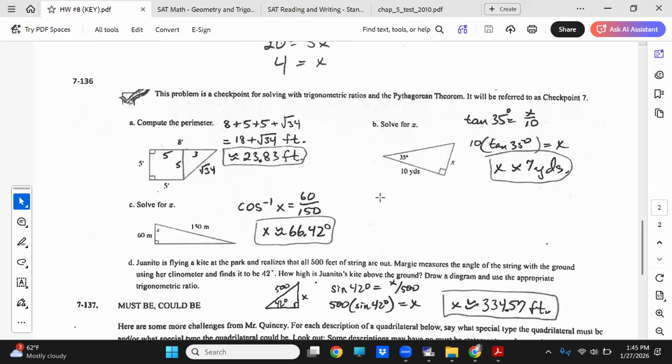Here's the Pythagorean theorem. Do this trick for part B. Part C, yeah, more trig. You've got to do the inverse trig functions. We know how to do that. D, you got a word problem. You have the hypotenuse, you got the base angle, this angle of elevation using a clinometer. How high is Juanito's kite? You could use a sine function. We'll do that. So just review trig again.